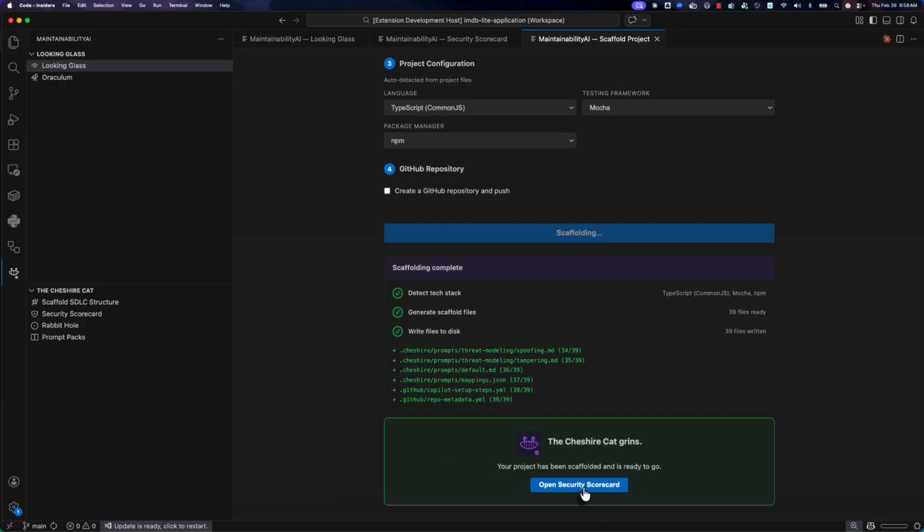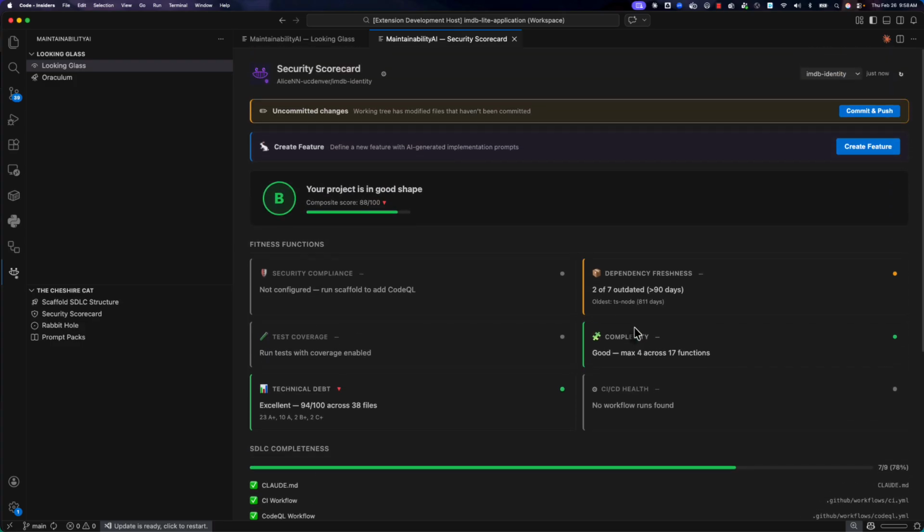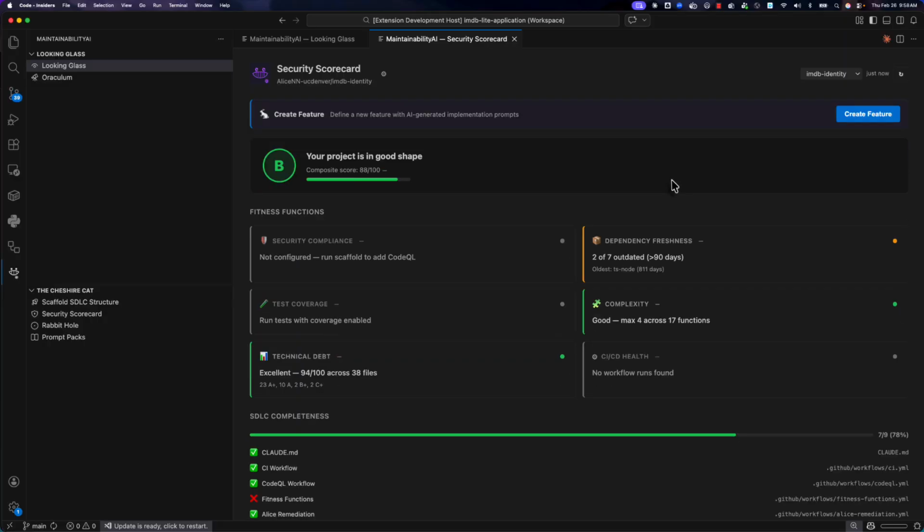We could go back to the security dashboard. And now we have some uncommitted changes. We want these deterministic workflows to kick in. What are those deterministic workflows? We want CodeQL to start scanning. We want to convert any security issues discovered and bundle them into requirements that we can then start going after. So I can go ahead and commit that scaffolding to our repository.